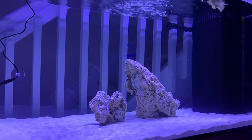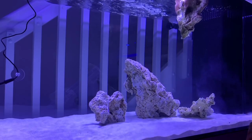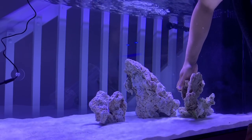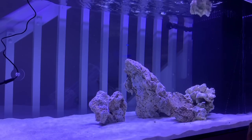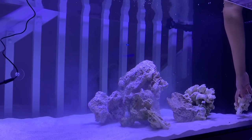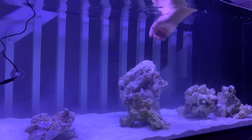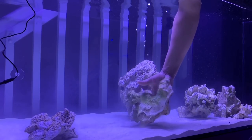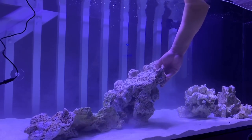So when it comes to aquascaping, I had the idea of only using Haitian live rock in this build. I wasn't going to use any of the arches or the other live rocks. I was strictly going to stick with the Haitian live rock. But once I started putting the rock in the tank and messing around with different structures and shapes, I noticed that the Haitian rock is very dense, and I wasn't really able to get the structures that I wanted to build.